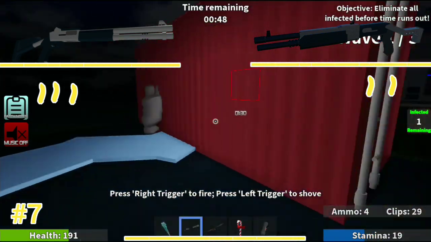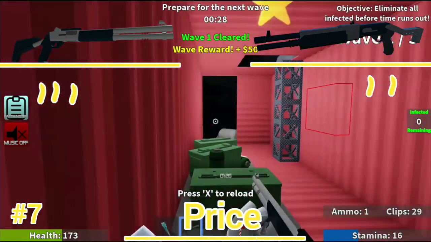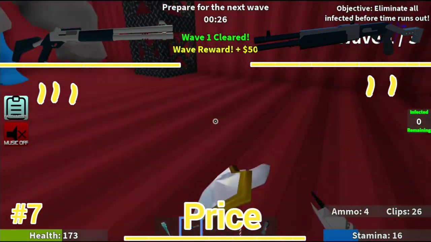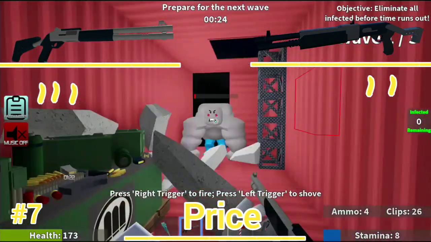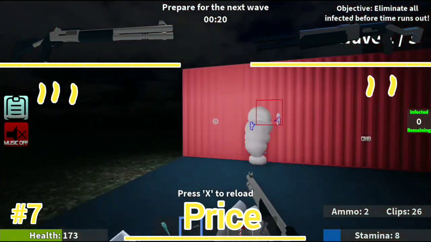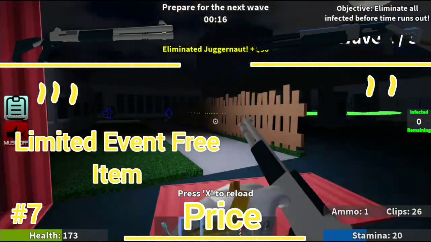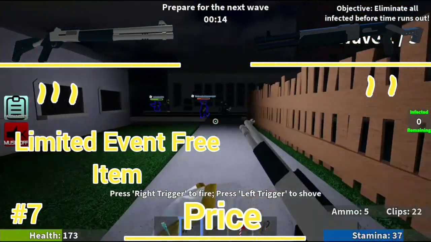Now it is the price. Which one is more expensive or cheaper? The M1014 is a limited and completely free weapon that you can unlock during the 2022 Christmas event, and this was by far one of the easiest challenges. I forgot which gift it came from. I'll probably look that up in a little bit.